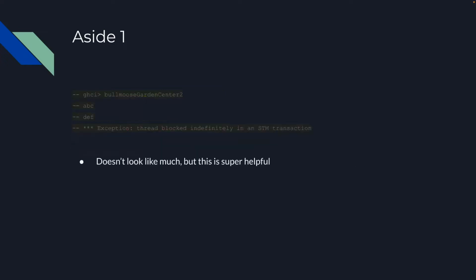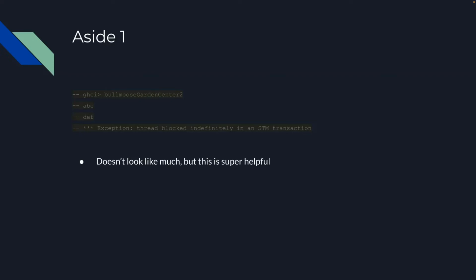It doesn't look like much, but this is so much better than any concurrent language I've ever had, where things just hang and you have no idea that the thread was even hanging, and you're like, why are my jobs not getting picked up? And then you spend hours and hours trying to chase that down. This error message alone has probably saved me dozens of hours of debugging. It's not special, it's not much, but it's extremely helpful because you can really understand it.